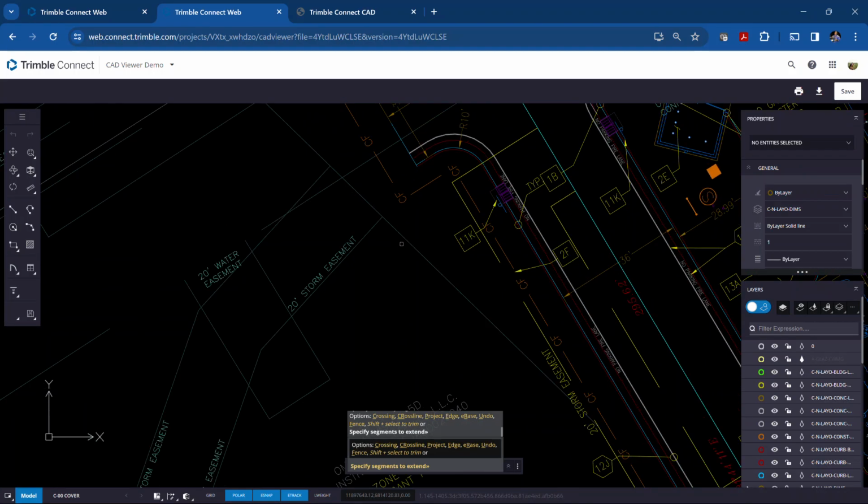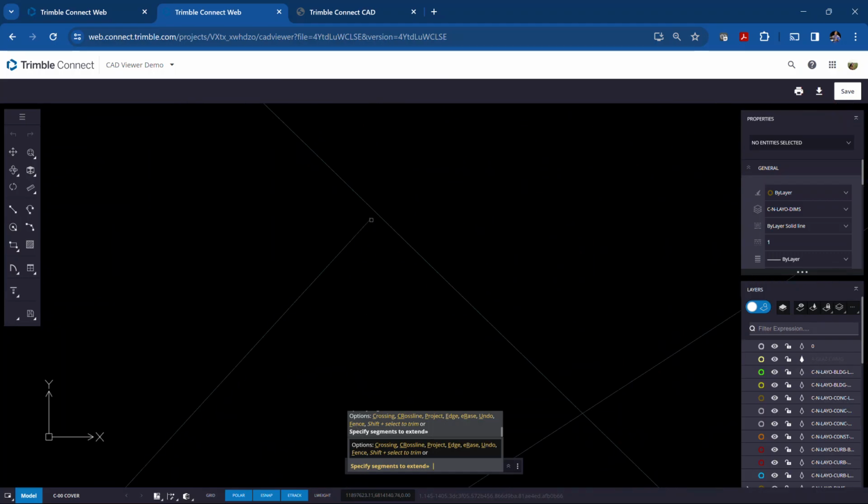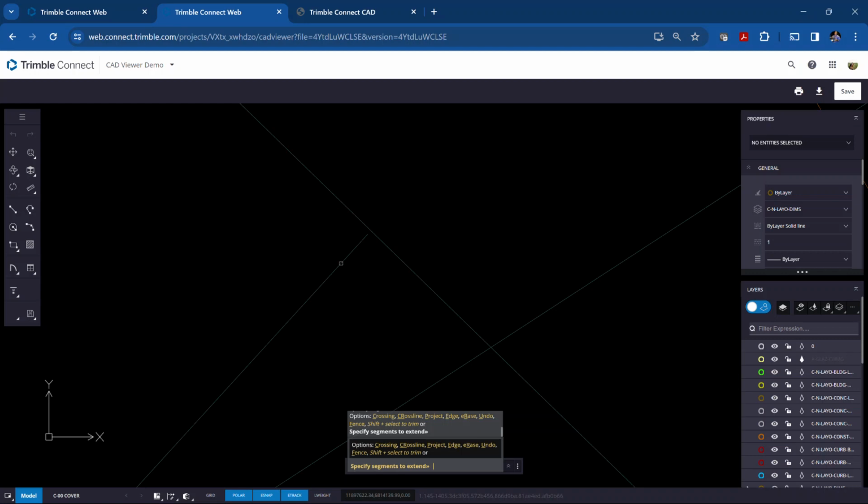Now, if I shift select and select that object, it actually trims it back. So if I shift and pick there, you'll see that it actually trimmed it at that line right there. Now, if I leave the shift key off and I press there, it extends it back. And it's going past this line because more than likely you can see there's a gap there. So I can pick that one and you can see now it extends to there.